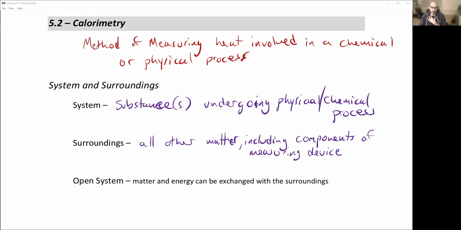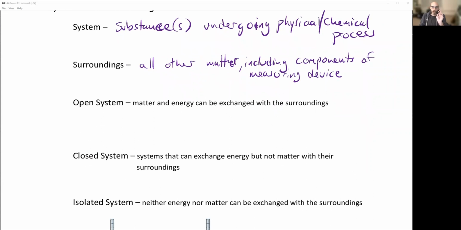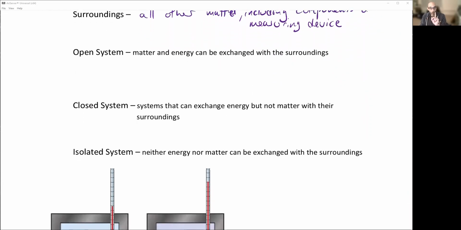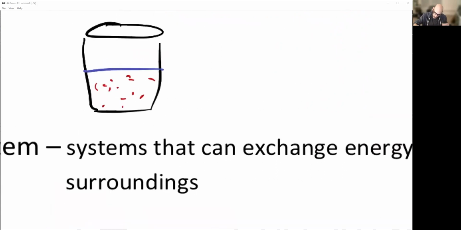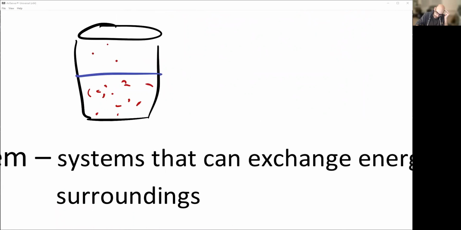So we have to be aware of the thing that we're actually measuring. There are three different types of systems. An open system is the one that we know the best. As an example, if we imagine just a beaker, there's my beaker, we have some amount of water, and we have some matter in there. Actually, a better example would be a Coke can or a bottle of soda. You open it up, and let's say these little red dots here are the CO2 particles. Well, the CO2 particles will start to come out of solution once it's opened, and they'll start to exit. So you get this exodus of CO2.